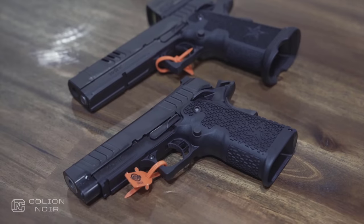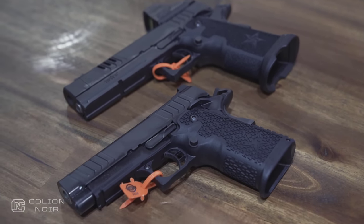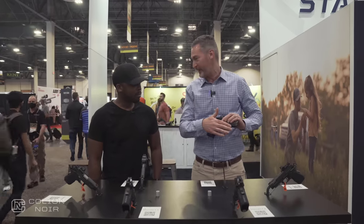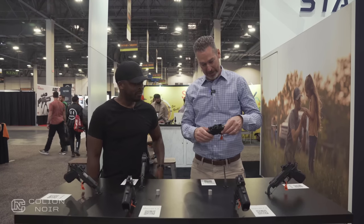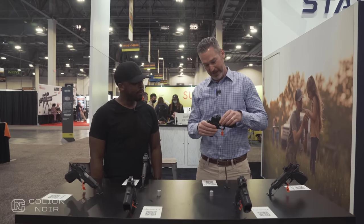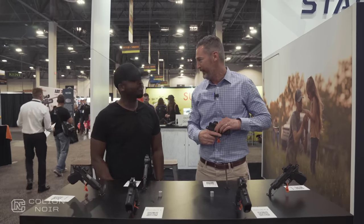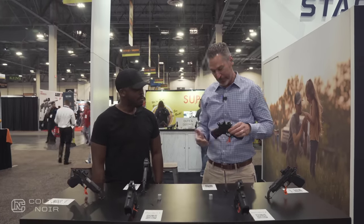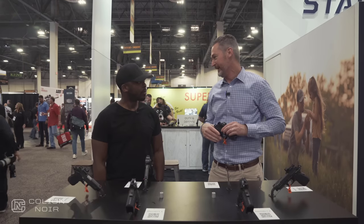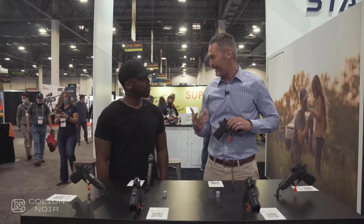Between a 1911 and a 2011, what's the signifier? A 1911 has a one-piece frame, and you typically have grip panels that sit on top of that one-piece steel frame. When you shoot that pistol, recoil vibrations travel right down that, just like hitting a crowbar against a pipe. What STI did was they patented putting a polymer grip connected to the steel or aluminum frame module. Now recoil travels down and intersects with the polymer — the polymer helps absorb some of that recoil, allows for different grip sizes, so you can get high-capacity double stacks. Instead of being limited to 7 or 8 rounds of .45, now you can get 16 or 17 rounds of 9mm, so you get that amazing trigger.